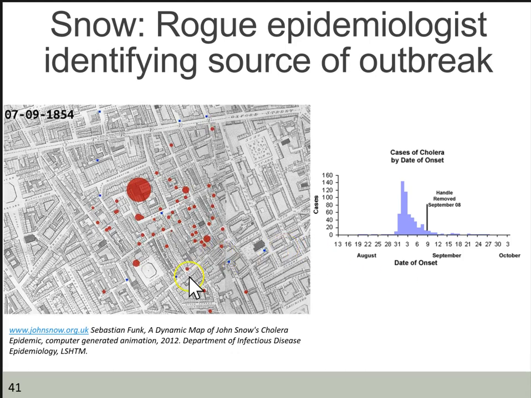John Snow mapped all these outbreaks and saw that most of the outbreaks of cholera were occurring at this one particular water pump, and so he removed the handle from that water pump and then tracked the number of cases that occurred before that handle was removed and after that handle was removed. And removing the handle cut off that water supply from these people. And so when he removed the water handle, the microbe that was being transmitted in the water was no longer being transmitted to people because they weren't able to access that contaminated water. And so the number of cases went down. So does this case show incidence or prevalence of disease?